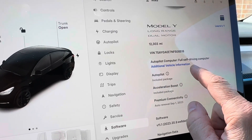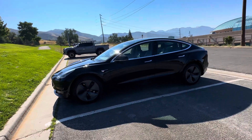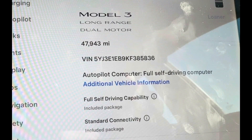Here's an example: this is a Tesla Model 3 I got as a service center loaner last week. It had the Full Self-Driving computer — it was a 2019 — and it also had the Full Self-Driving package enabled in the car. You can see the difference between my Model Y that doesn't say anything, and the loaner Model 3 that says it has the Full Self-Driving package.